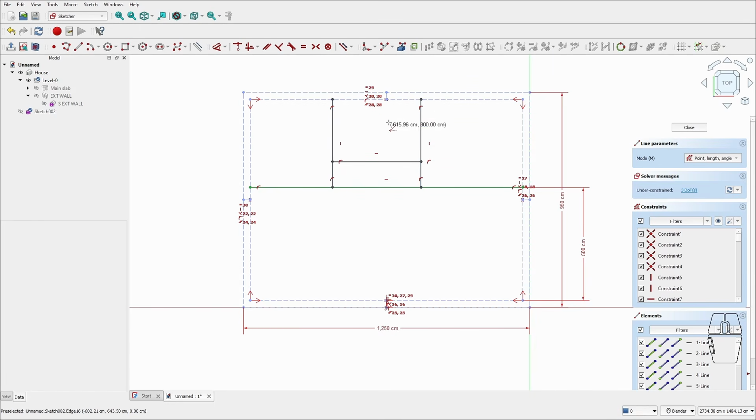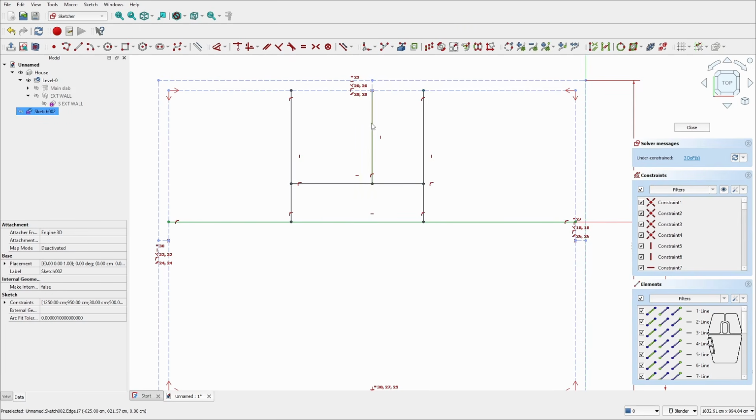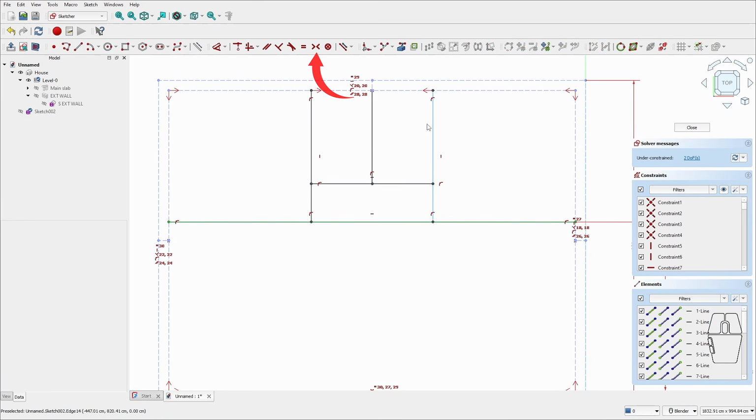Draw a vertical line starting at the midpoint of the top dotted edge and extending downwards until it intersects the most recently created horizontal line. This line will represent the separation between the bathroom and the laundry room. To stop using the line tool, press Escape or right-click on your mouse. To ensure both central rooms are the same size, we need to make the 2 vertical lines symmetrical about the center line. Select the top point of the right line, then the center line, followed by the top point of the left line, and click on the Symmetrical Constraint tool.